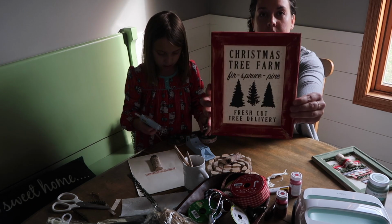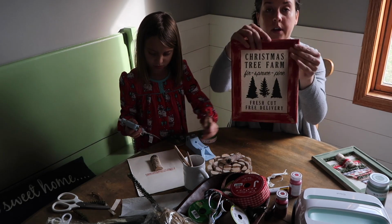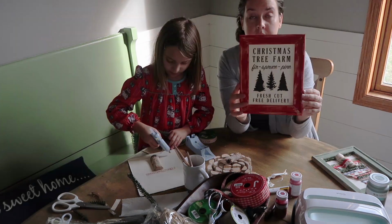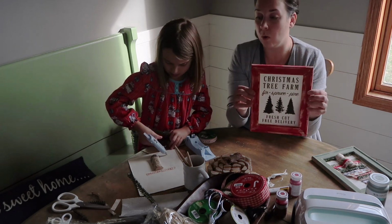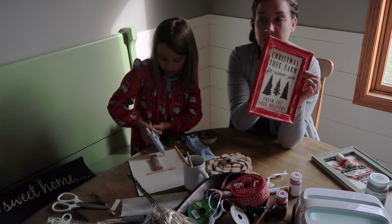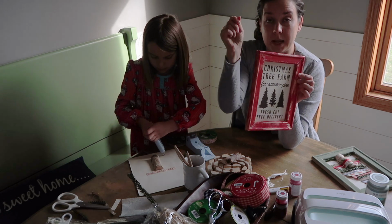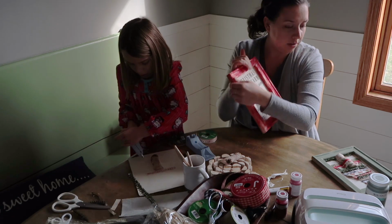And there we have it. Christmas Tree Farm sign, a little rustic farmhouse action for you. Now, you could set this on a mantle or in your bookshelf in any holiday vignette, but if you want to hang it, you have two options. One, you can put hanging hardware on the back. What I like to do is take a pop tab from a soda can and pop that off and hot glue it right to the back there so then you can hang it on a nail.